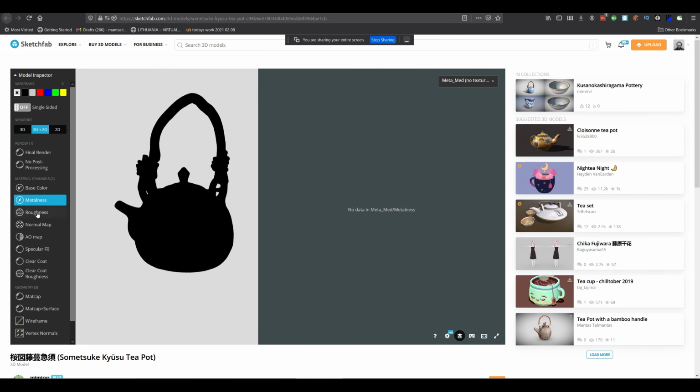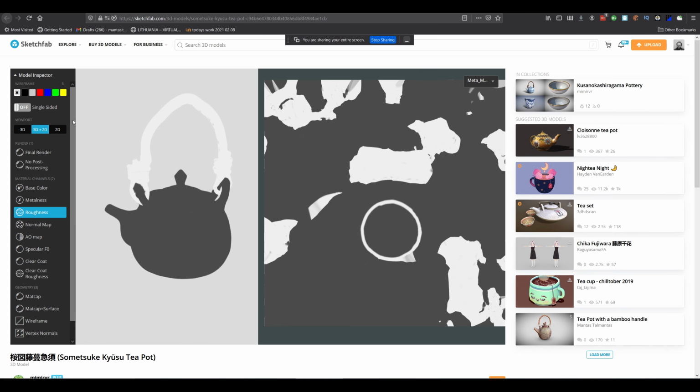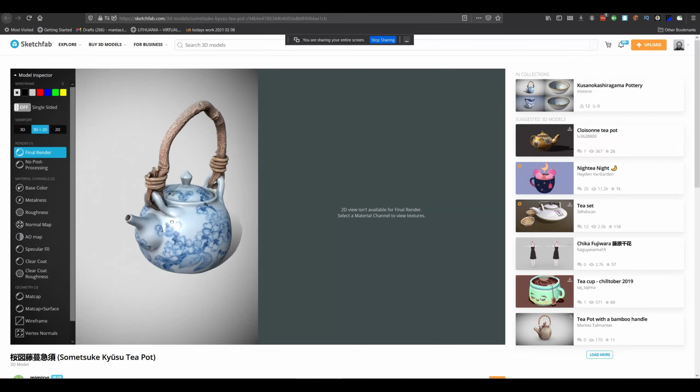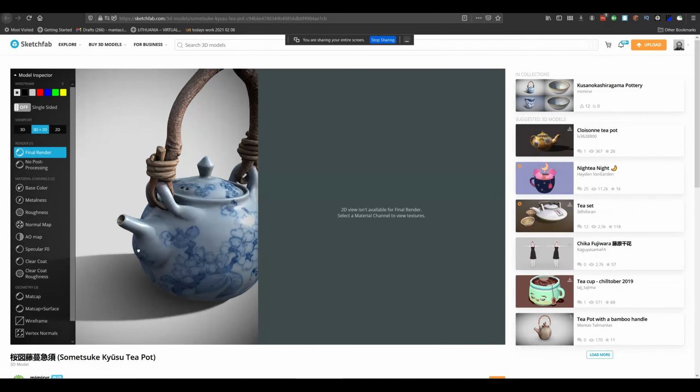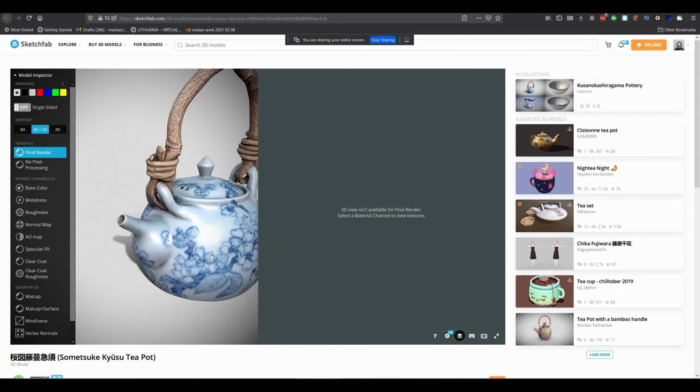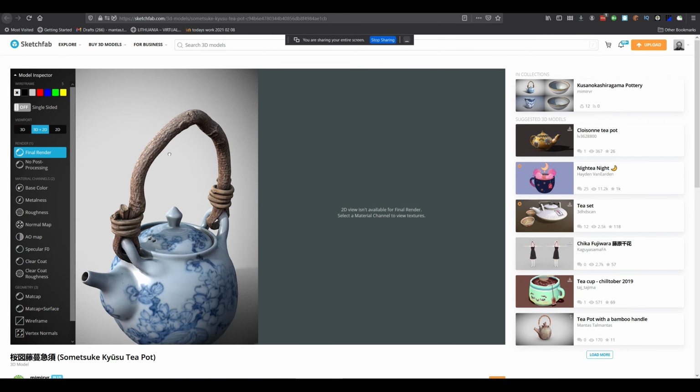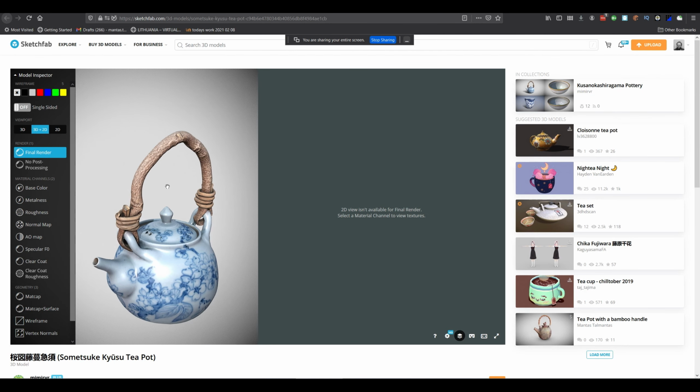Okay, this one won't have. So roughness. Here, again, let's see the final render. Let's look at the highlight of our teapot here. You see I'm turning around the light source, and it has the highlight here. But the handle, it doesn't. You see it's totally scattered. You can obviously say what's the direction of the light, but you cannot say where it hits exactly the surface, 90 degrees. So that's 90 degrees from a light source, you get the highlight here.